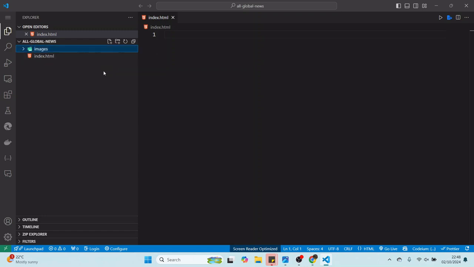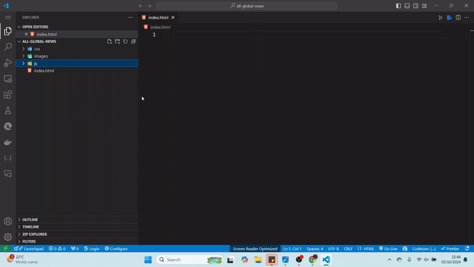And then we also want to create our CSS file, so we are going to put that in a folder called CSS. Another one is JavaScript, so we're just going to call this JS, short for JavaScript.